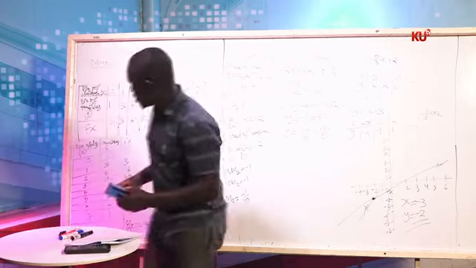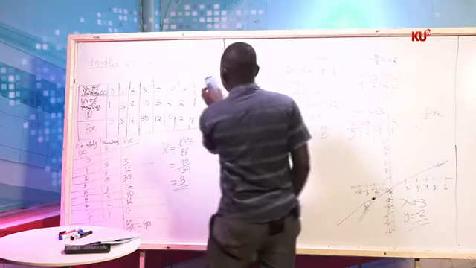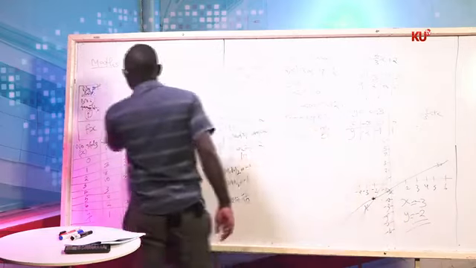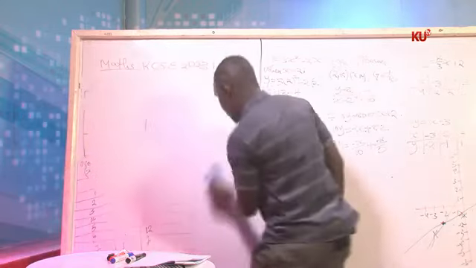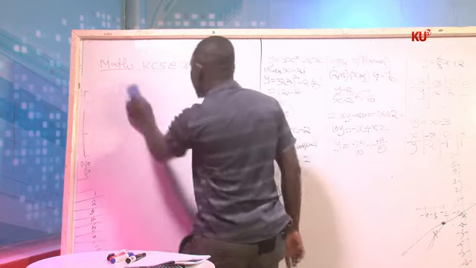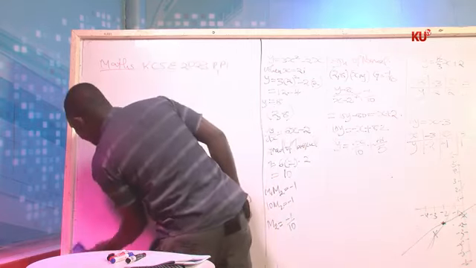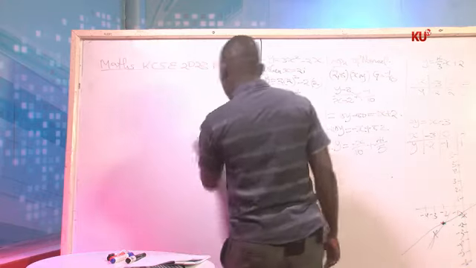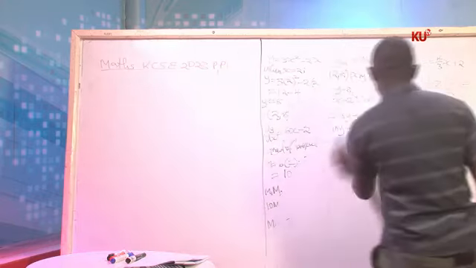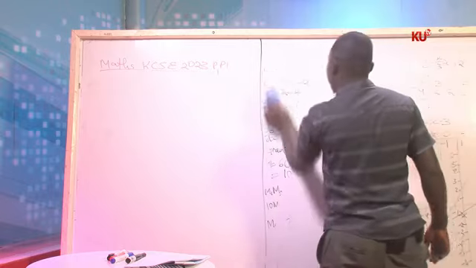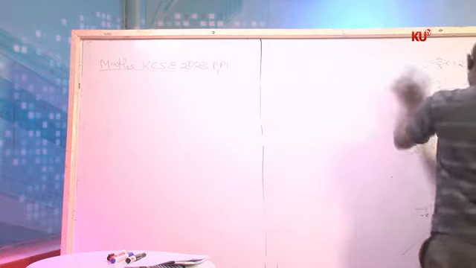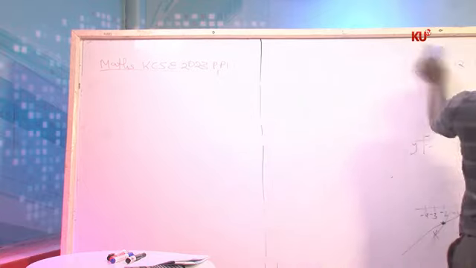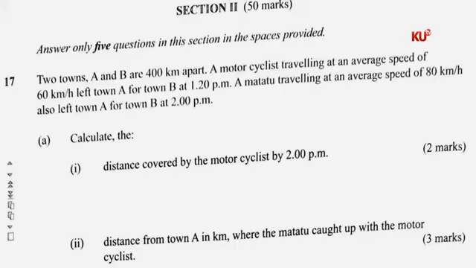Section B. Let's check on Section B. Question number 17. Let's check on question number 17, dear students. Now, when you look at that question number 17, it is a question on linear motion. Again, linear motion is Form 2 work. So I need you to have a better understanding of linear motion when we dive into answering that.